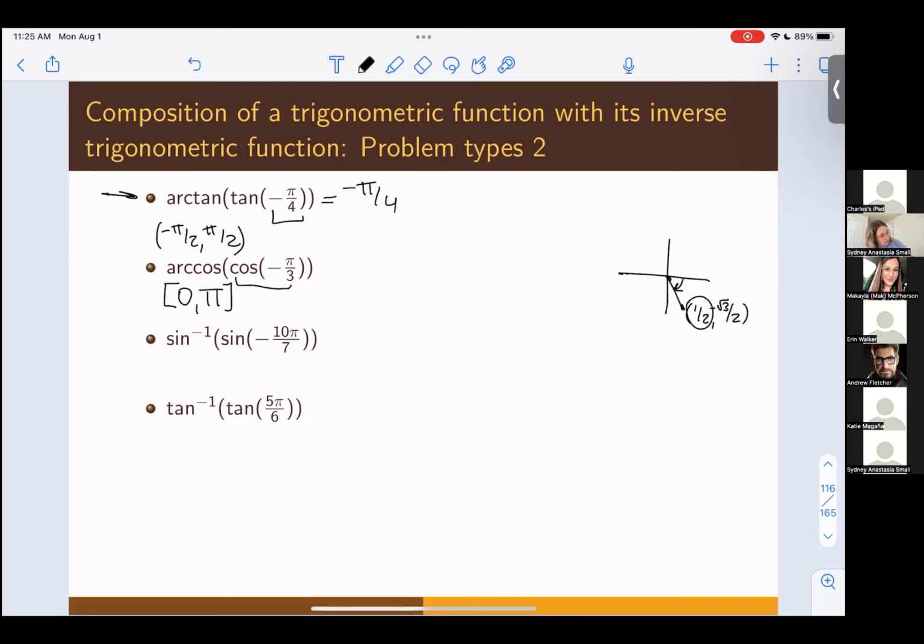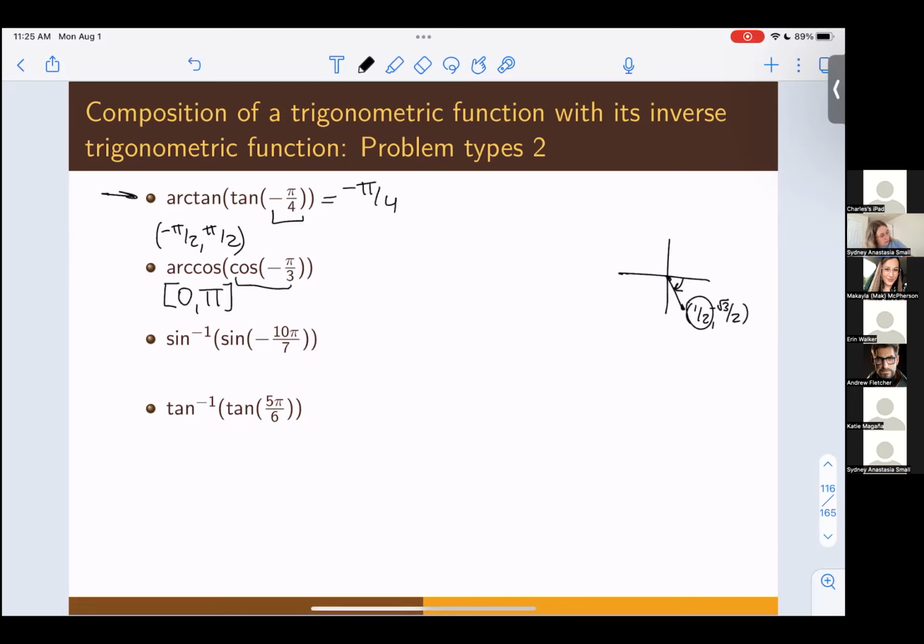And this angle, the coordinates are 1/2, root 3 over 2, but the angle is pi thirds. So pi thirds is our final answer. It is a little bit of a coincidence that it's just the negative of negative pi over thirds, but it worked out nicely. And we can see why. The other angle was down here. They shared a cosine. They shared this length of 1/2 right here. So instead of going the negative direction, pi thirds, we went the positive direction, pi thirds, and that's how that worked out.